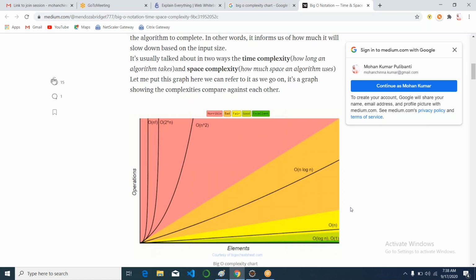A better code is something like this: if it has a better big O notation, we cannot say that is a good code by itself. It should have readability as well, and it should have better time complexity and space complexity. Let's say we have two codes and both have the same time complexity, and one code has huge space complexity and the other has less space complexity, then which is better? The one which has less space complexity is the better code. This way we can evaluate which code is better based on the time complexity and the space complexity, and we denote time complexity and space complexity with a big O notation, which is denoted by this O, big O. So this is what time complexity and space complexity is.